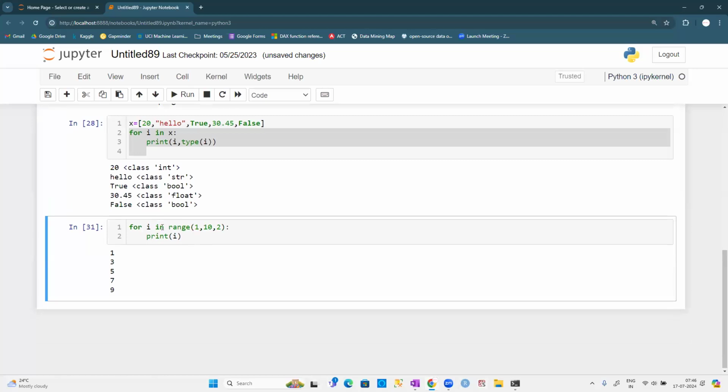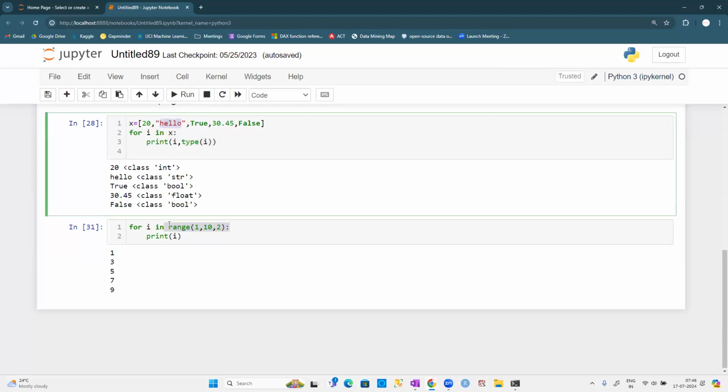So range is also one of the common objects which we are going to use in Python. Range is an object, I'll come back to that. Just simple: where to start, where to end, and how much step you want to give. Starting, stopping, and whatever step you want to give. 1, 10, 2. Right, guys. So something like this, we can work with this particular concept very easily. Either you can work like this or like that.